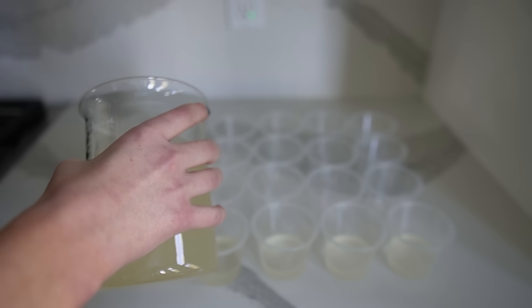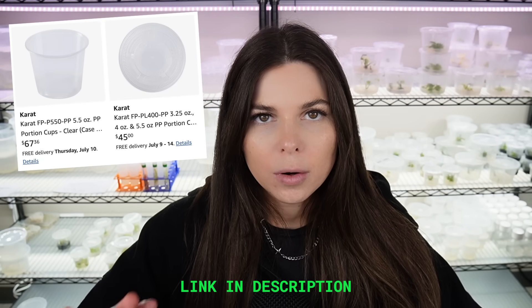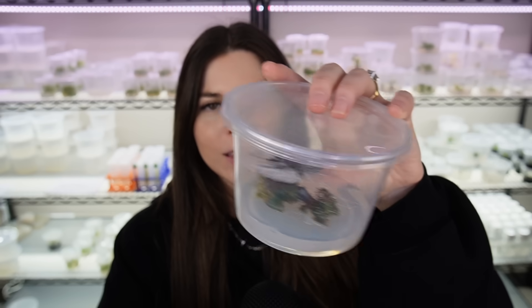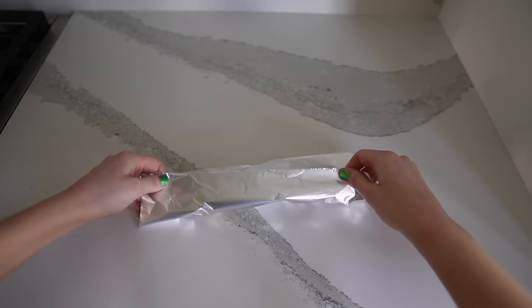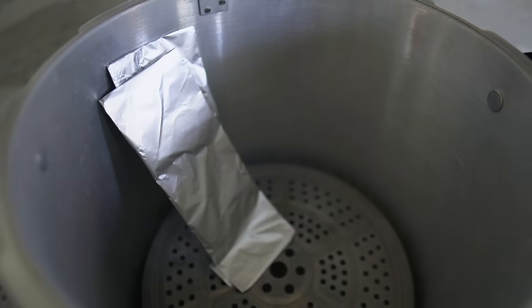The media is poured into polypropylene deli containers and pressure cooked at 15 psi for 15 to 20 minutes to make sure it's completely sterile and ready for the plants. These small containers are from a restaurant supply company and are excellent in the pressure cooker — sold in packs of 2,000, but you'll be surprised how fast you get through them. I do not recommend using larger deli containers at home; in a pressure cooker they crumple up and get completely deformed. You'll also need to pressure cook forceps by wrapping them in aluminum foil or autoclave bags at 15 psi for 15 minutes.